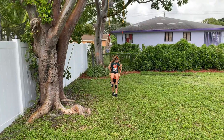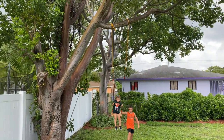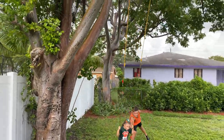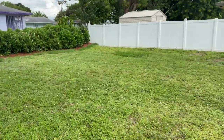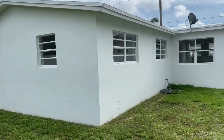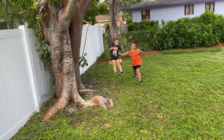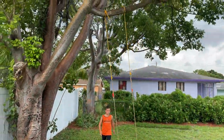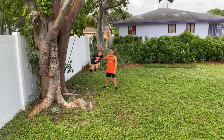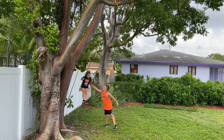All right, so this is something small that we added. It doesn't add any value when it comes to the appraisal, but when you're showing a house and you're able to paint a picture for them, they already know they have this huge yard and they can put a pool. They have their beautiful white house. You saw the inside. And then they envision their kiddos in a swing in the backyard and their big tree. Lindy wants to trade this house for our house. That's how much she loves the swing. So little stuff like that.